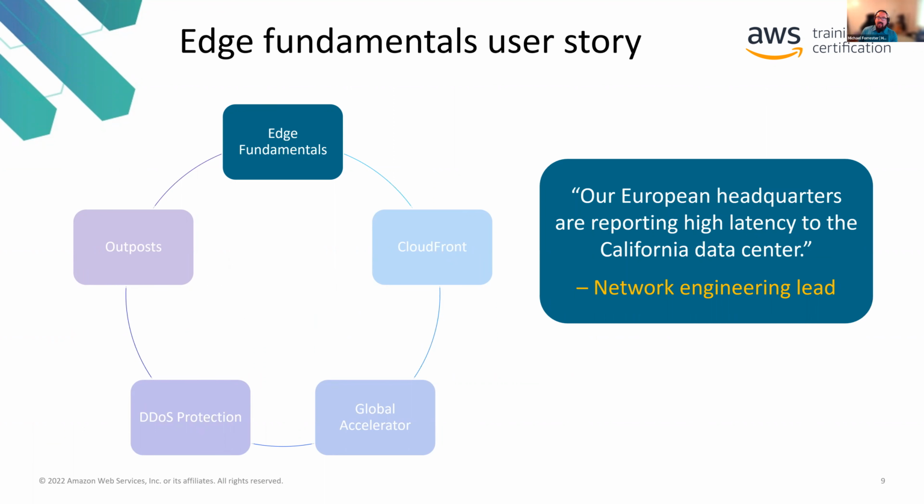The edge is defined as basically anything that's outside of your core, meaning anything outside of your core data center is usually considered the edge, right? So all of your remote offices, all your mobile trucks and devices, if you have IoT devices associated with different kinds of vehicles like planes or ships or whatever, that's all considered the edge. That's all outside your data center. And that can include, by the way, employees' homes, especially during the pandemic.